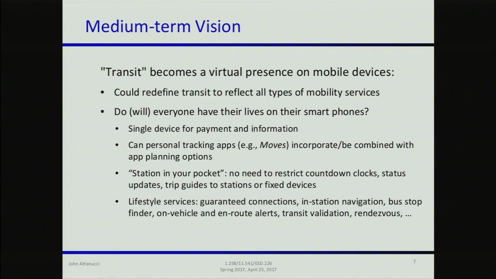So this is an idea that when London was talking about integrated payment on a phone and using your credit card account to do it, George Kosher said, yeah, don't stop there, do all the information as well. And you could essentially just have the whole transaction with public transit and potentially other mobility services right in your pocket. The public sector has been wary of this whole idea of mobility, of tracking your movements and keeping it. And that has been a difficult thing to get over even in the research.